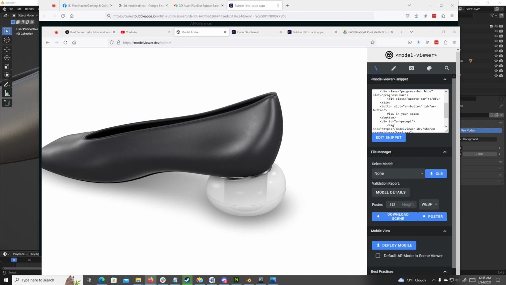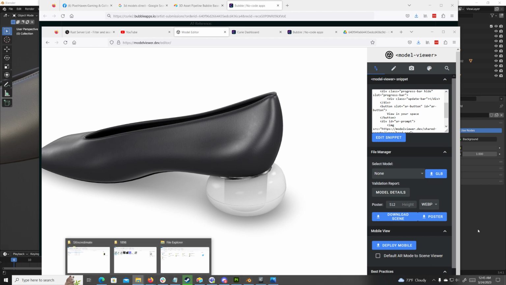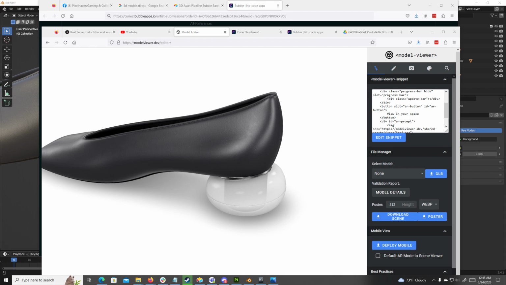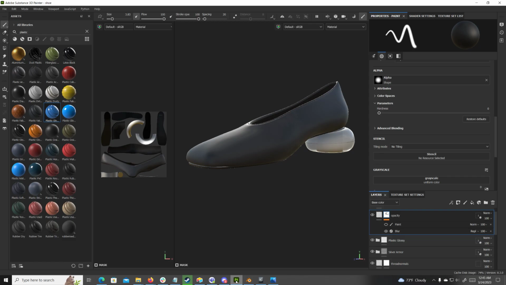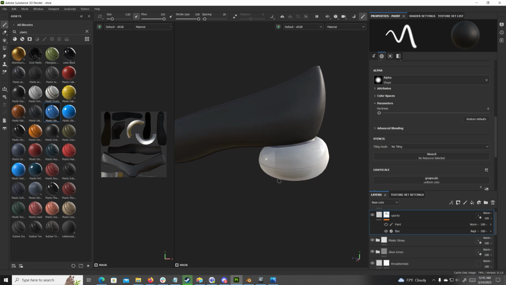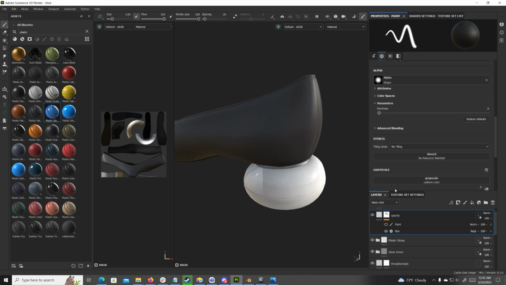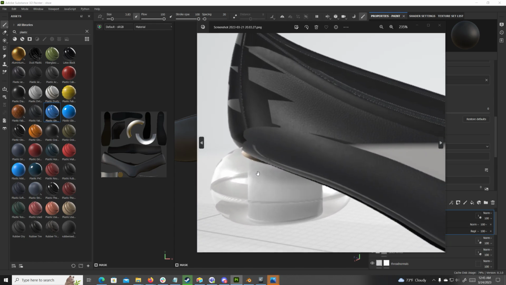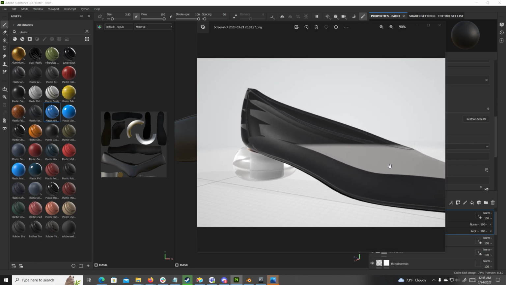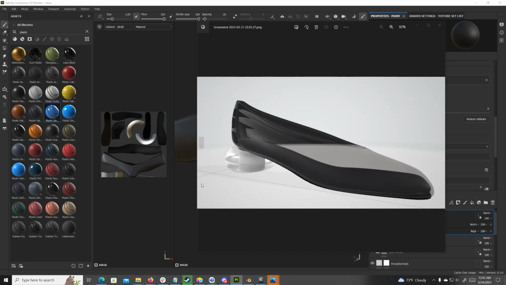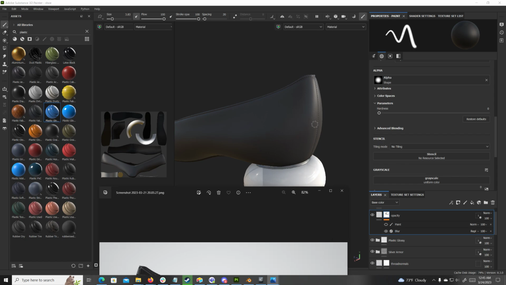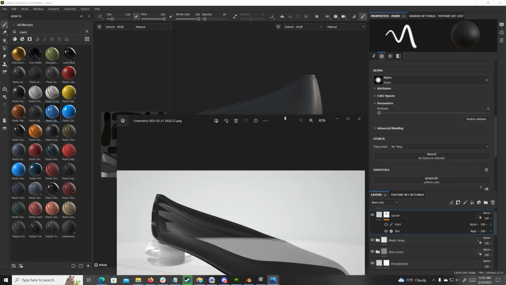And I have an old screenshot somewhere of that. Let me see. It's in my screenshots folder. I want to show you what it looks like if you tried to export it. Now what's weird is it looks fine when you're in Substance, but if I export this directly, even though it looks fine here, what you would get outside of Substance Painter looks like this, where it not only glitches the opacity of the object itself, it also glitches all through the rest of the shoe, like all the pieces, even though we didn't apply transparency to those other pieces. It bleeds over to it.